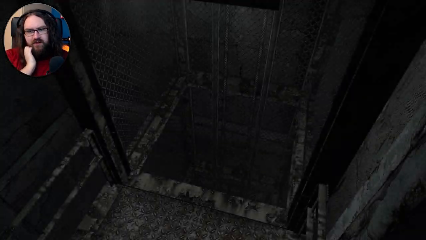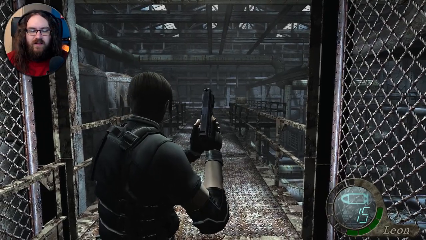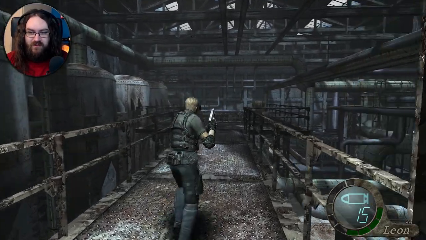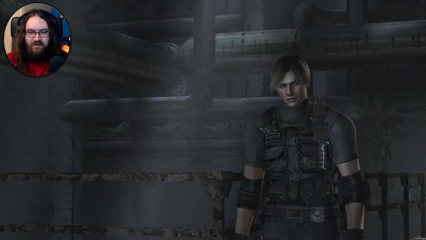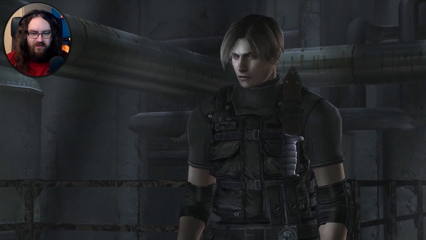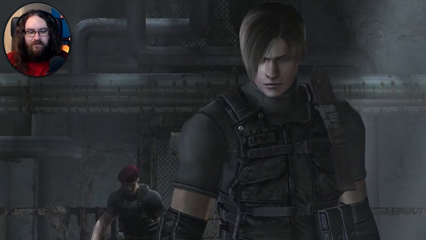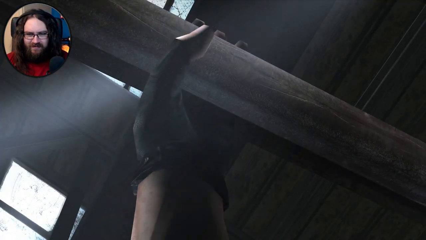So it looks like we're going to be fighting Krauser soon, and then we're going to run into Ada afterwards. Maybe Ada will help us against Krauser. Huh. Krauser? I received a minor spoiler about the Krauser fight, which is kind of upsetting, but it's... Oh, this is exactly that. It's the Krauser fight.